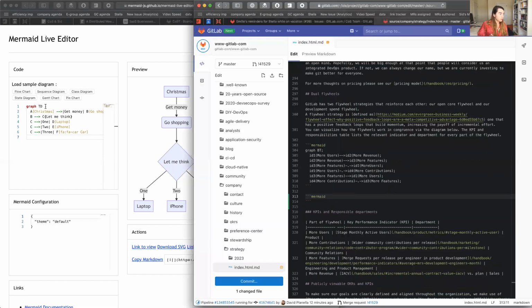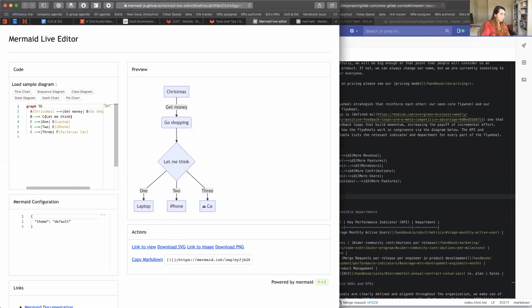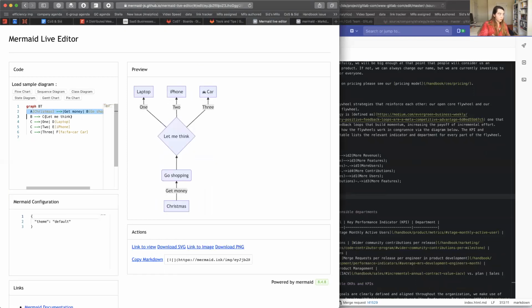I want to keep those examples there just for reference, but I'm going to change them to other letters.